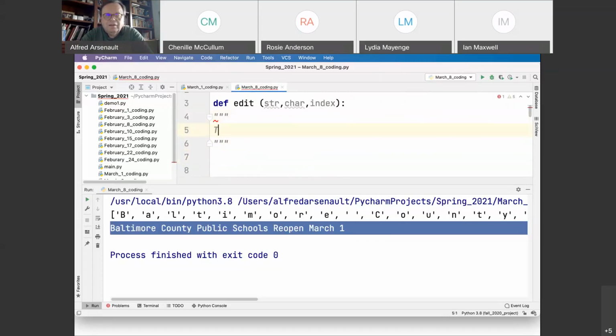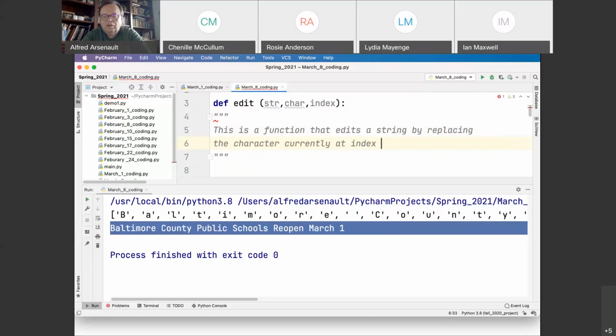Okay. This is a function that edits a string by replacing the character currently at index with a new character. So this is a comment that says this is what the function does.